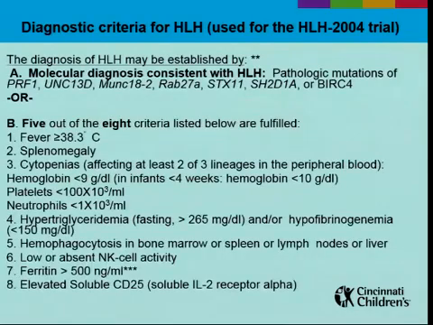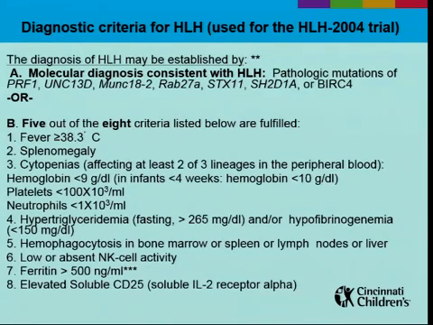So these are now the diagnostic criteria that were used in the 2004 international trial. If you're lucky enough to have a known genetic diagnosis, and this was a list of current genetic defects, which has essentially doubled to about 15 to 18, and we're adding new genetic causes almost on a every 6-month basis.